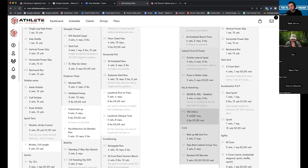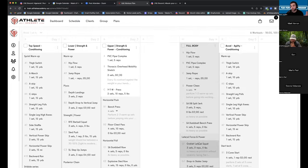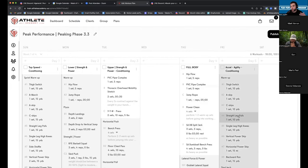TRX shell is a knee dominant hamstring curl. Also the hips are involved. Just hit the hamstrings a little bit more. And then we'll get into a little bit more rotational power for the core and a little bit more dynamic core control here. And then we'll get into our acceleration, agility, and conditioning.